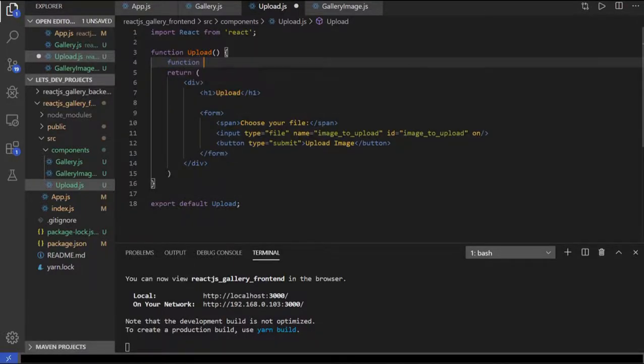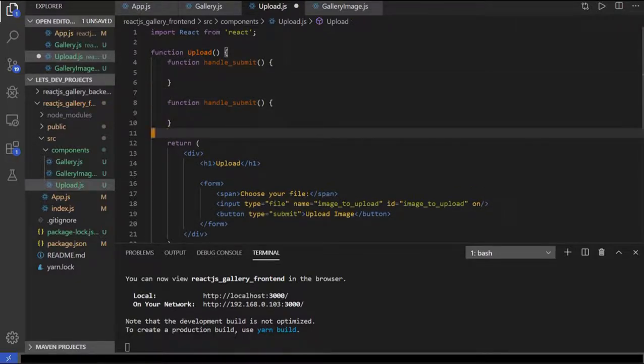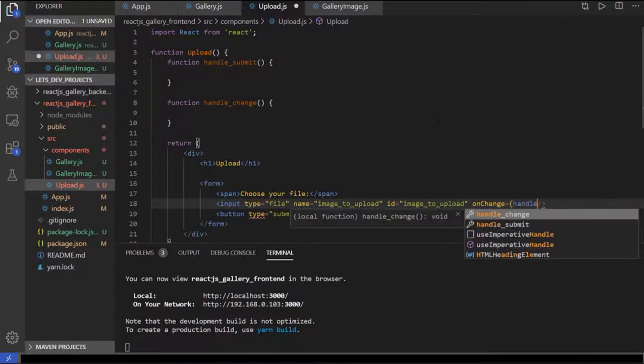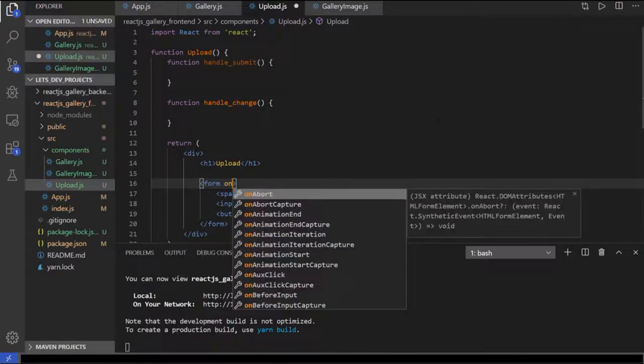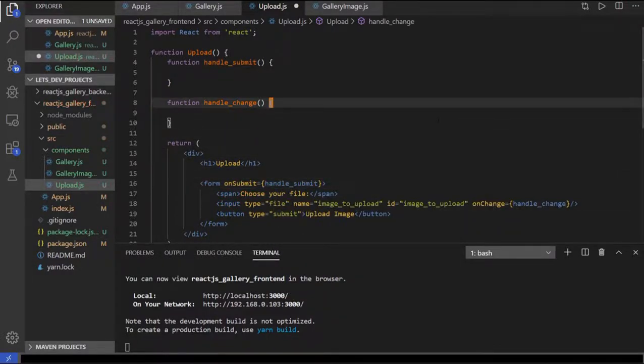So let's say we had a function that's handling submit, and then we have a function that handles the change of the input type. And this is a feature of working with React, because it's a state system, has its own state. When you make changes, you need to update the state yourself. So handle change like that. And so when they change the input, we can say on change is equal to handle change like that. And on submit, they can go handle submit like that.